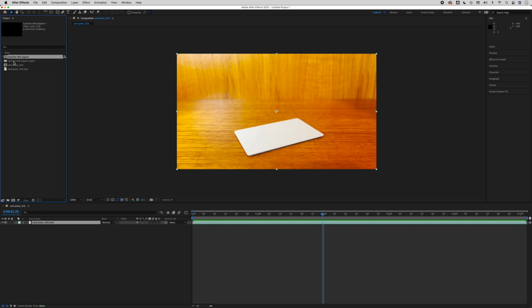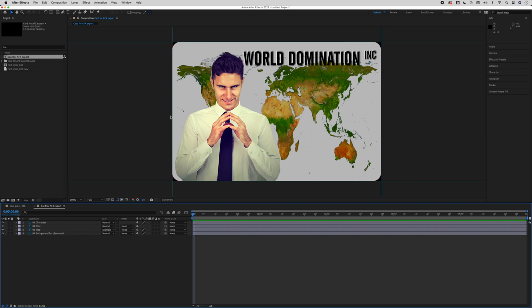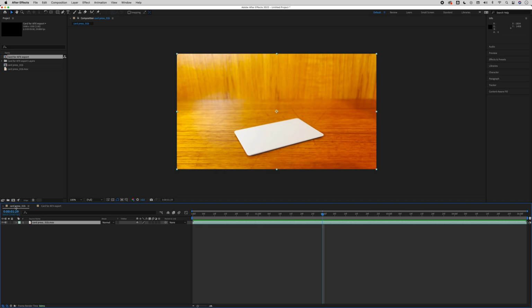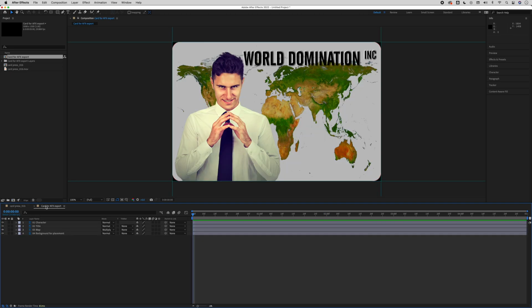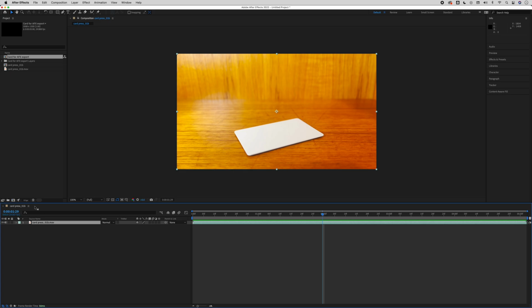Alright, over in our project window, we've got a few more things now. So card for AFX export. Now you can see that is actually a composition. If I double click on that, it will open it as a composition, and there it is. It's just going to be the 4 layers, and they are in order, thank goodness. Nothing's happening because it's just layers sitting there. There is no video to that at all. And if we look down at our layers panel here, we can see there's my video that I actually want to make my composition in, and there's the other composition there. So I'm just going to turn that one off. Don't need it right now.